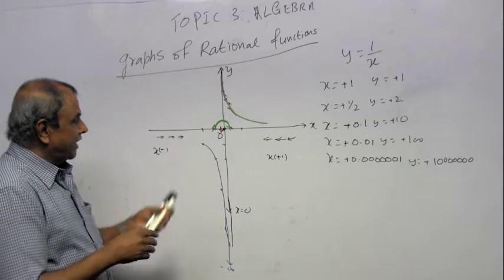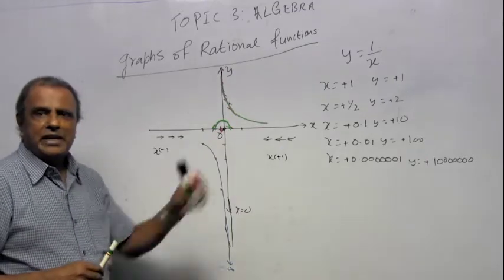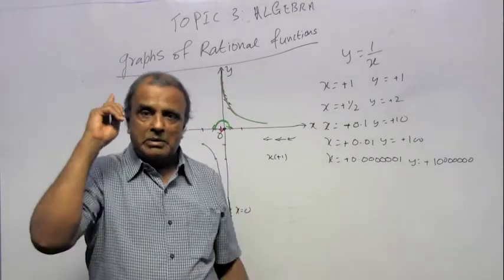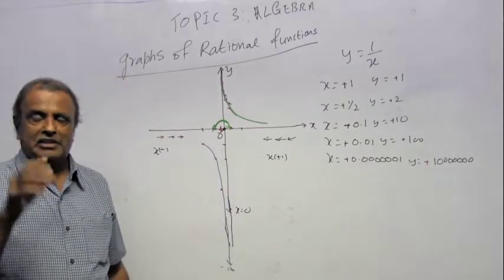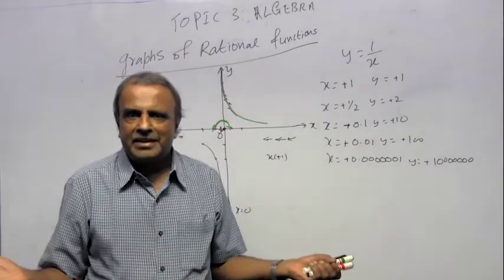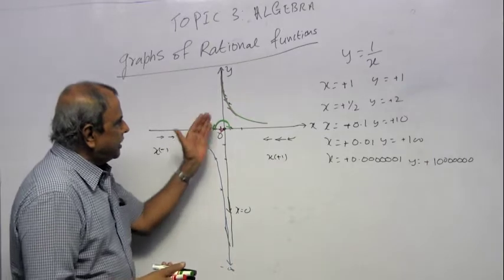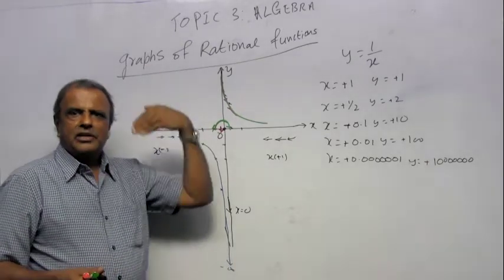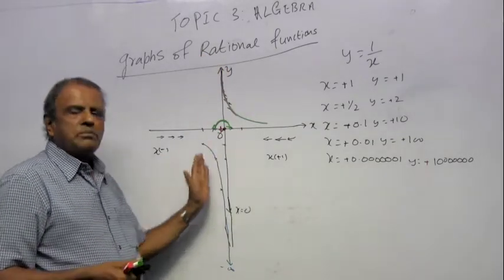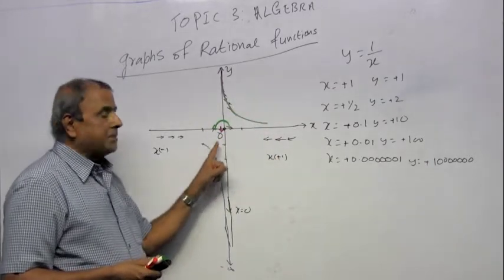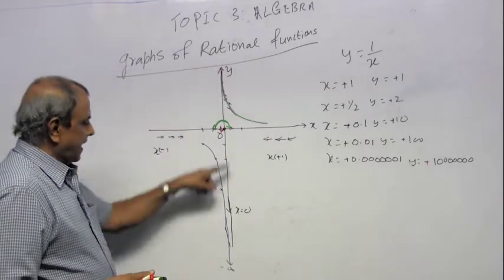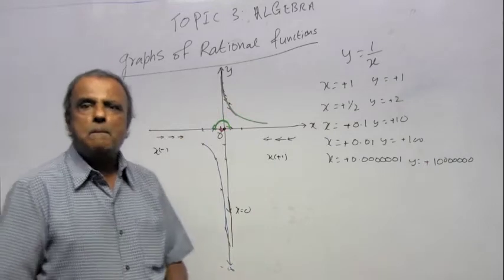So therefore, such a point where the graph jumps in infinity is a point of discontinuity. Discontinuity means, remember, it is not an imaginary function, it is a real value, but something infinity, something not definite. So a point of discontinuity is where the graph, how would I put it? The graph jumps in infinity, or it's a gap there. It's not defined. And in this case, we say the line x equal to 0 is an asymptote.